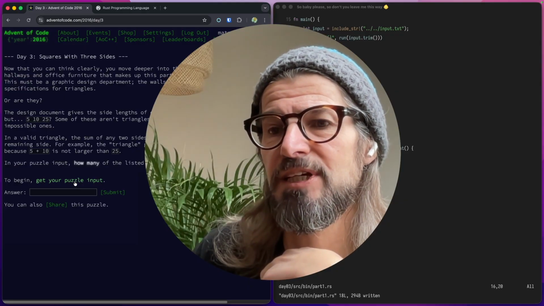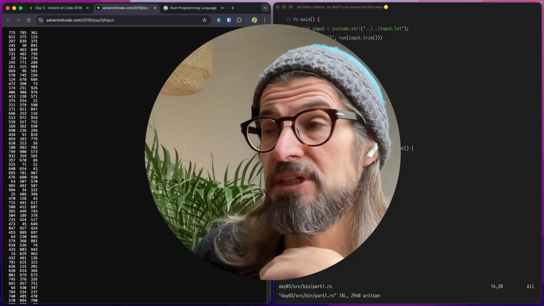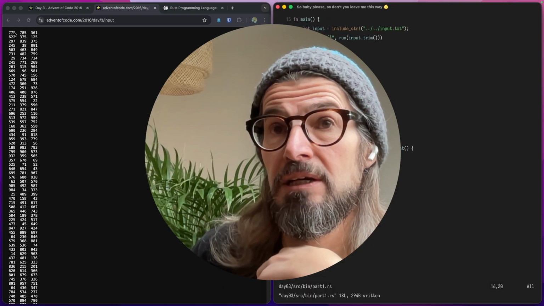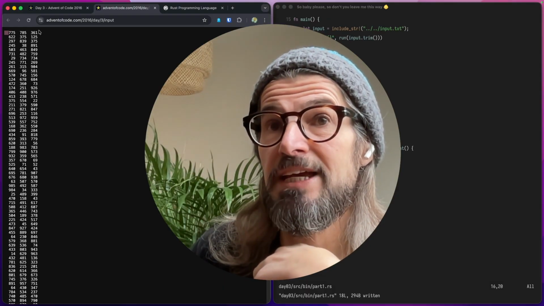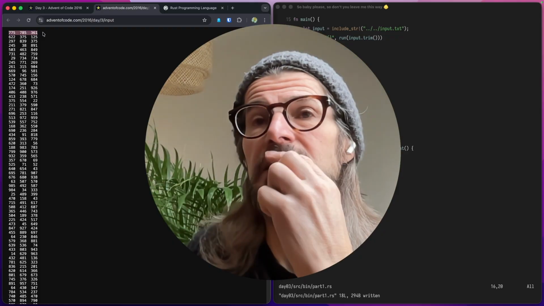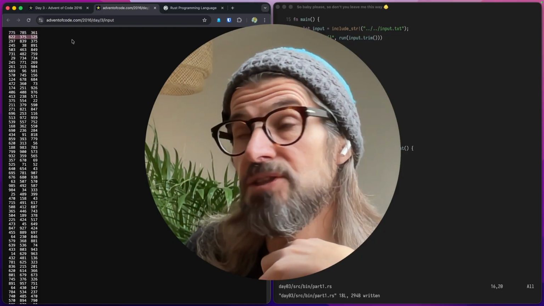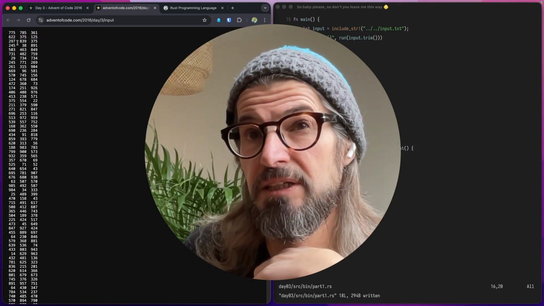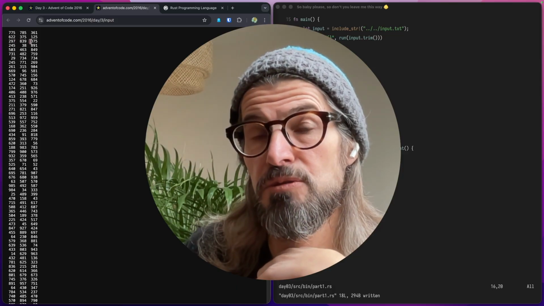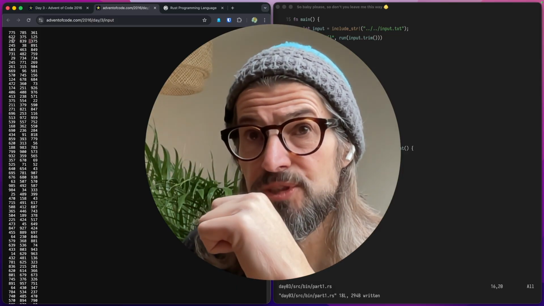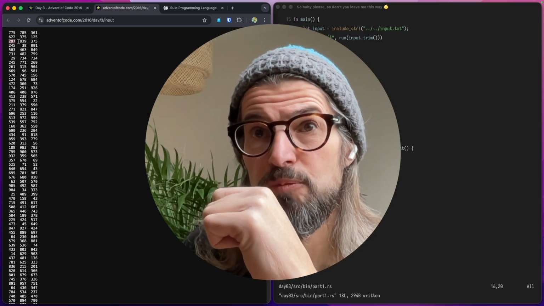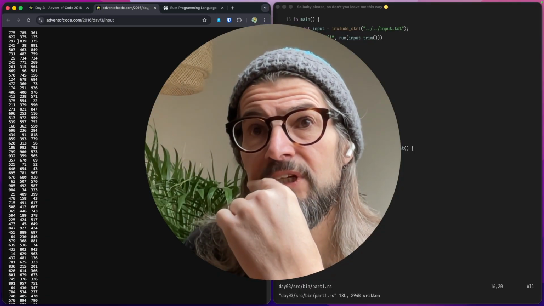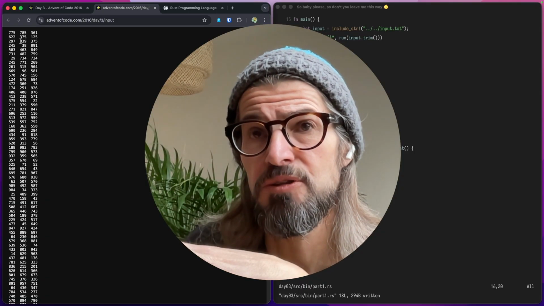Maybe we should come up with some more, but let's see how we get on. The puzzle input, as I say, I've already copied into an input.txt file, which I'm bringing in. And I think what I need to do is iterate over these lines, so I'll be doing input.lines and then splitting somehow these into 3 numbers, which will be strings to begin with. So I feel like I'm going to need to parse them to i32s.